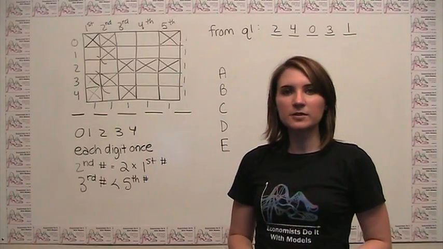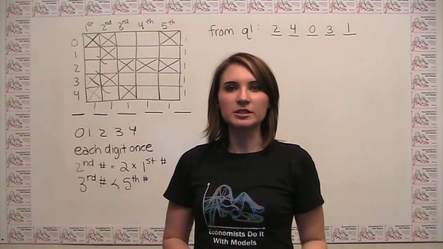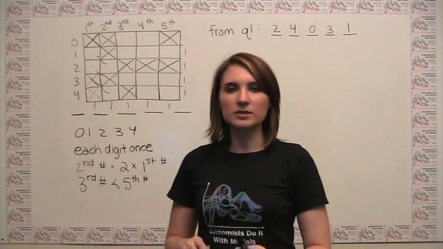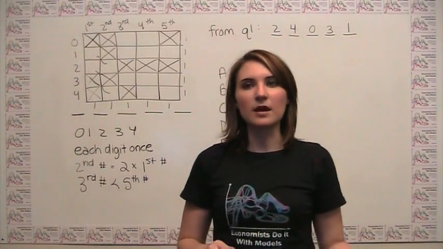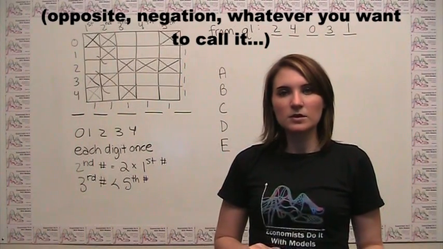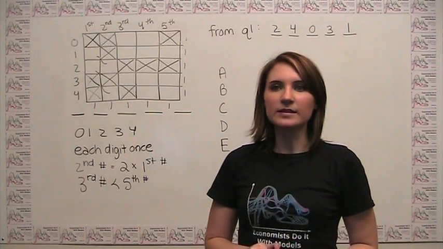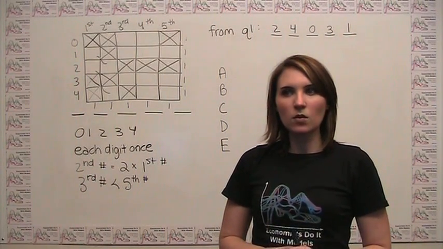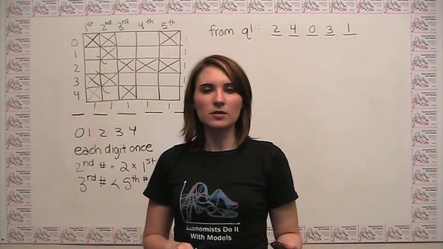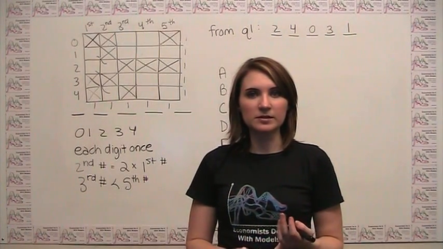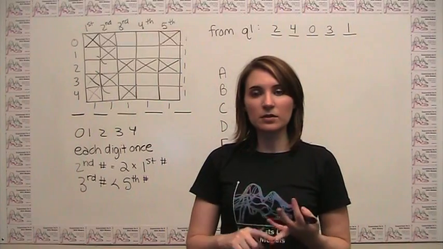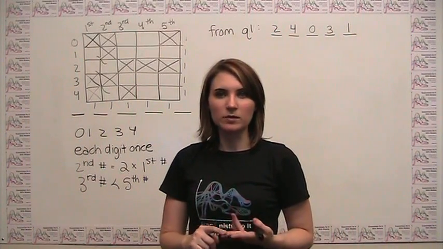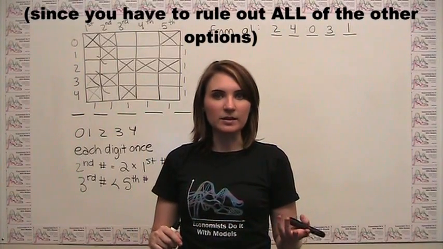In order to effectively utilize the proof by contradiction strategy, you have to be able to, in some coherent way, actually come up with the opposite of each of the answer choices. So for example, if you look at choice A, it says there is exactly one digit between the digit 0 and the digit 1. Well, to show that that must be true, you're going to have to show that there can't be 2 digits between 0 and 1, and that there can't be 3 digits between 0 and 1, and that there can't be 0 digits between 0 and 1. That seems like kind of a pain.